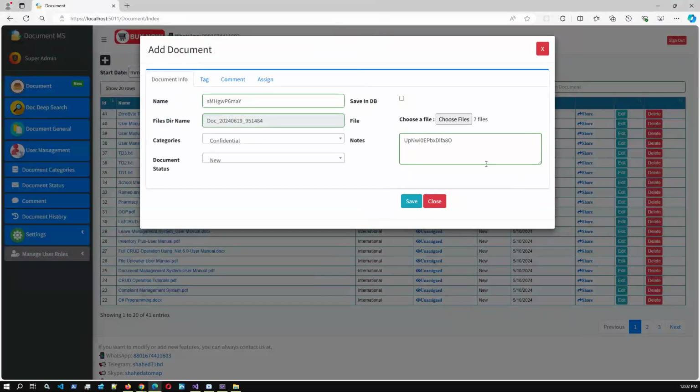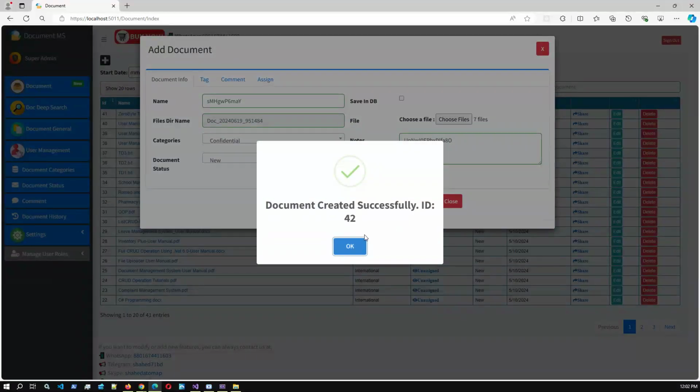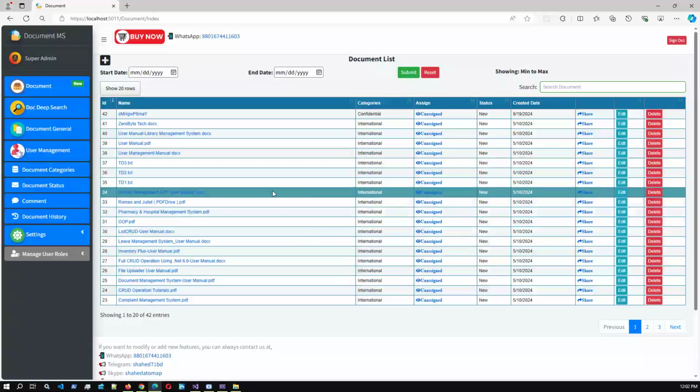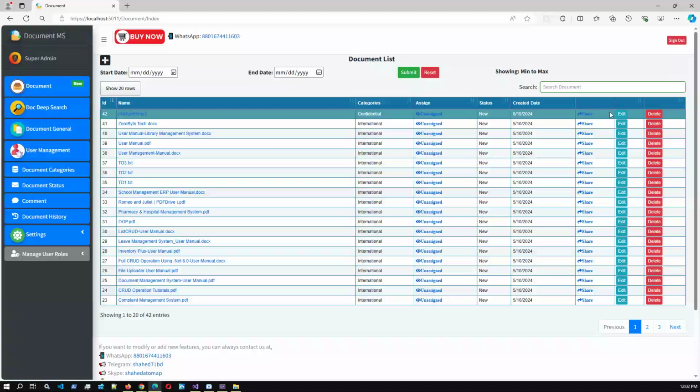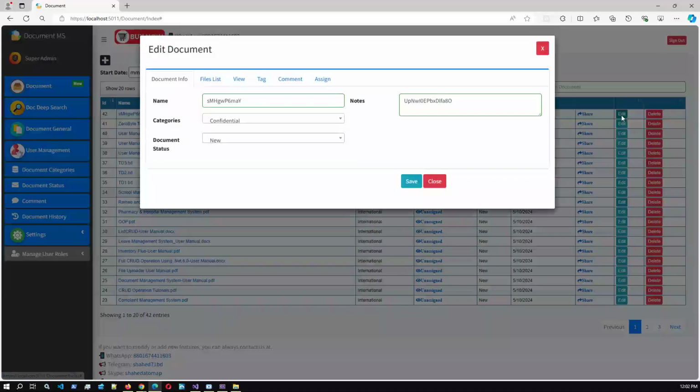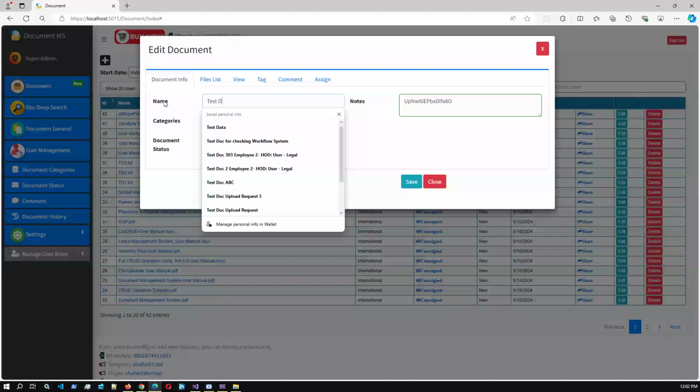Okay, so I'm just going to add seven files and save. Document created successfully, ID is 42. So we have created a document. Let me rename it, test doc.